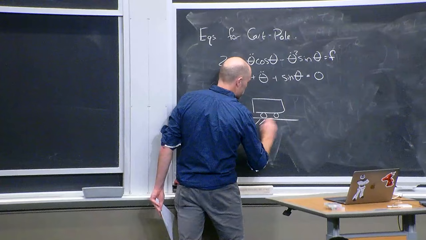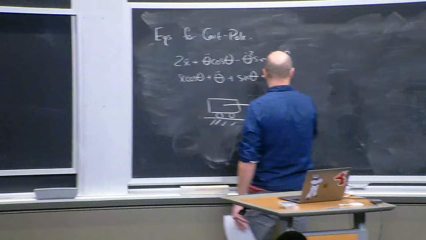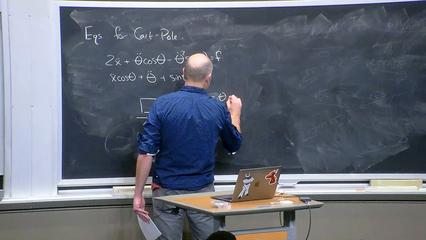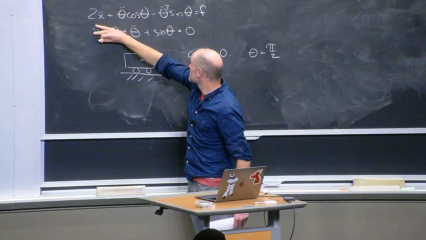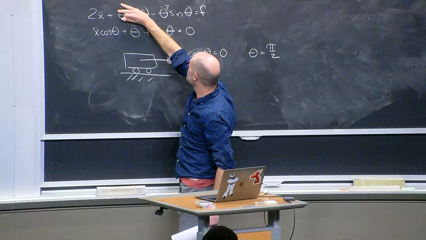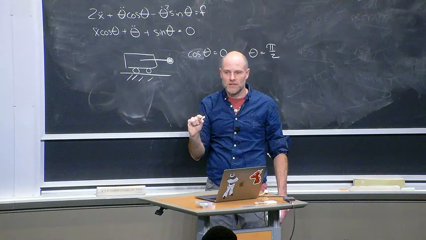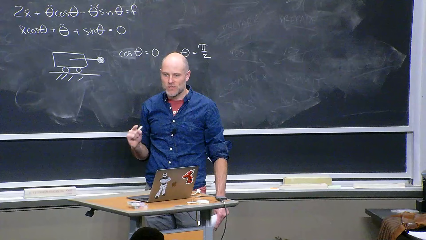That's this case, right? So when my pendulum is like this, if I have cosine theta equals zero, which would be theta is pi over two, then suddenly this term disappears. I've got a theta double dot by itself, I can't affect it directly, right? And my F term doesn't get across. So I don't have any instantaneous control of the pendulum angle when cosine theta equals zero. But I still got to the top. I was still able to stabilize it.